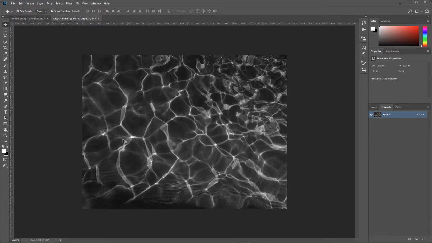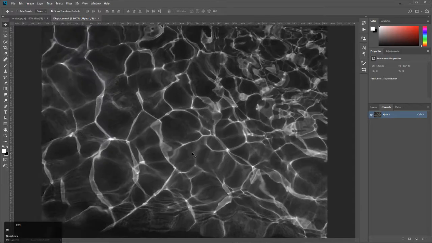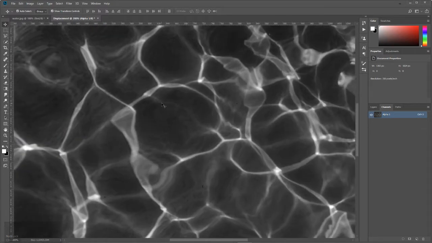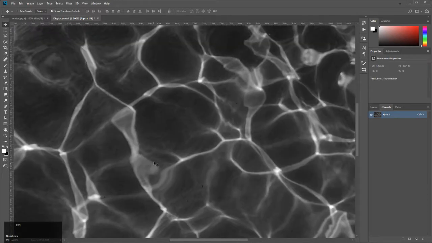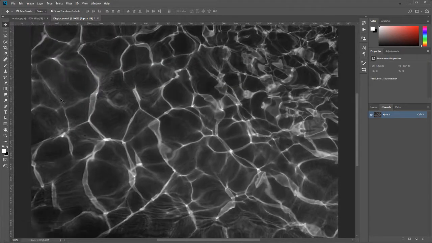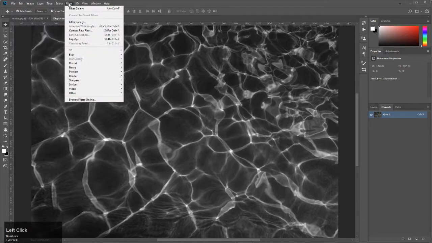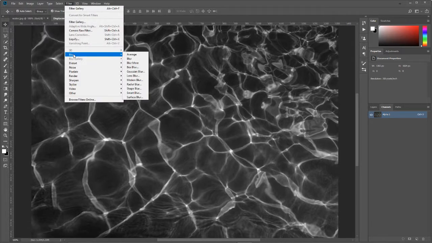And here is where we're going to do a couple more adjustments for our displacement layer. The first thing we want to do is, if you zoom in, you'll see a lot of detail here. In this instance, there's not really much, but in most instances, like say fabric or something, there'll be a lot of detail in your image. You really don't want that detail. You just want these ripples and effects, and that's about it. So we need to get rid of this detail, so we need to smooth it out, and we're going to do that by going to filter and applying a blur on top of all this.